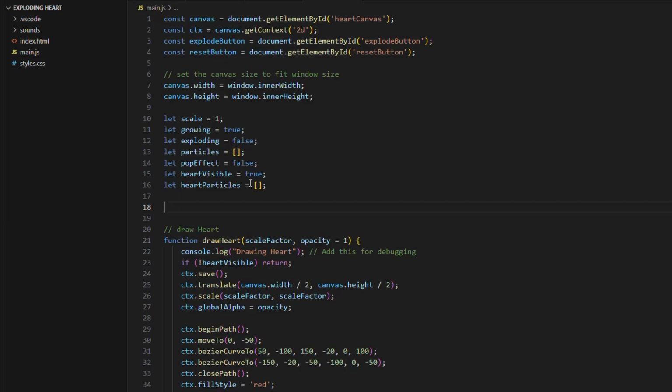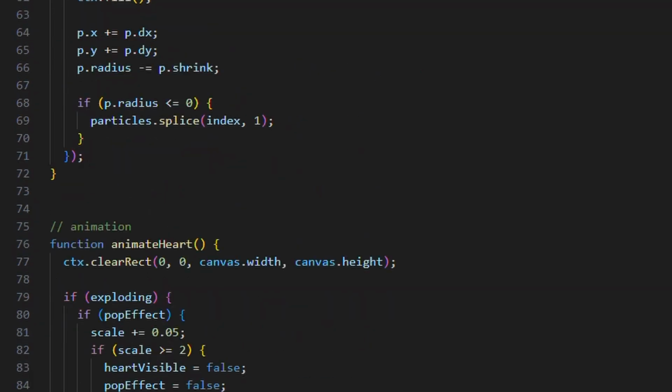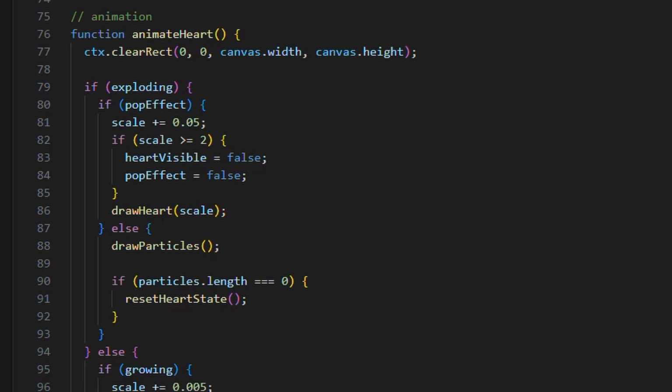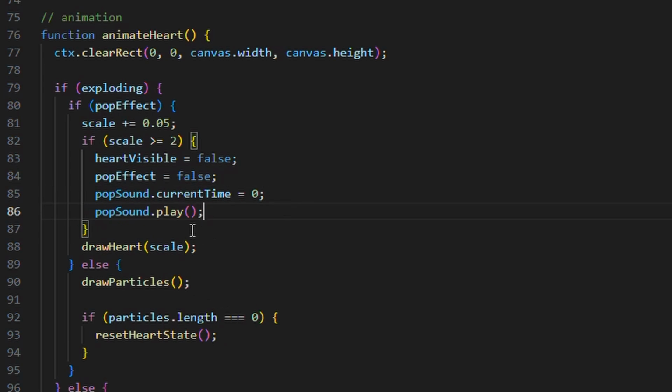If you want to add a sound to your explosion, there's various different websites where you can get some sounds from. I've added a sounds folder, and I've put an MP3 inside of there, as you can see, balloon pop MP3. I'm going to add this to my code here, and if we come down to the animation section, once the explosion happens, I want to first make sure that it starts at the beginning of the audio track. I then want to call play on the sound so it plays. So should we have a listen?